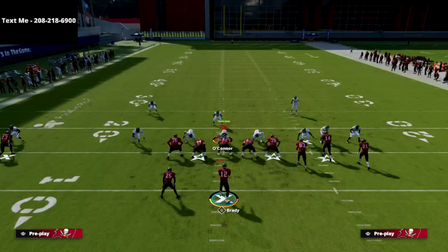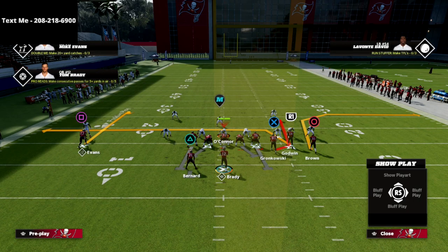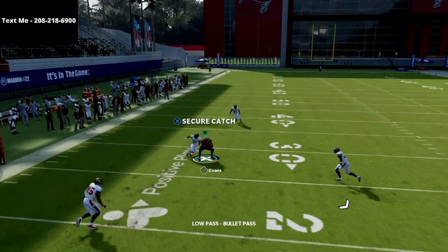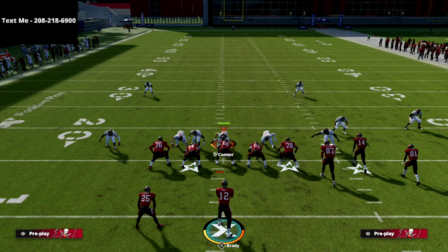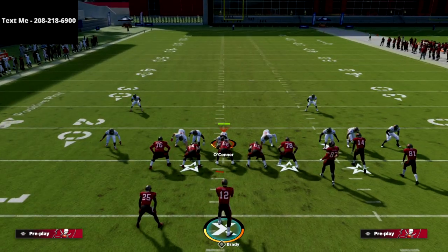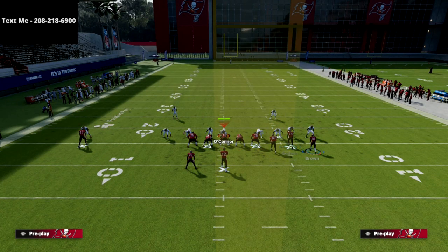And I actually personally prefer having a curl on this play as opposed to an out because of the type of high-low that we're going to create. We're using a drag and we're using a curl. Now, if you want to keep your back in, you certainly can to help with protection. And you're going to see here, if I have some time in the pocket, square is going to get right inside. Because once that drag comes across, he's going to do a really good job of pulling that cloud flat just a little bit to the outside, allowing you an opportunity to throw that football to that receiver or to that player.